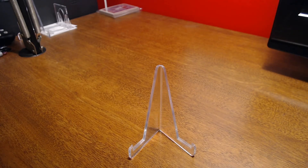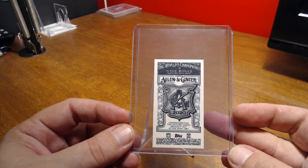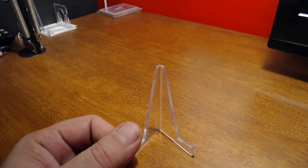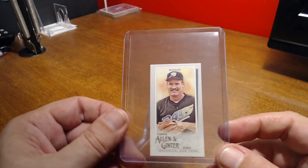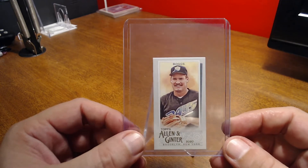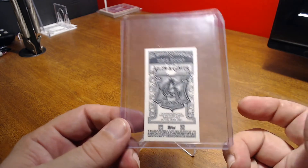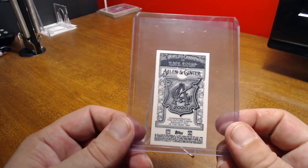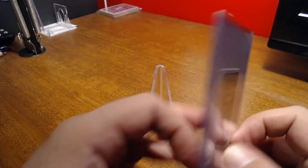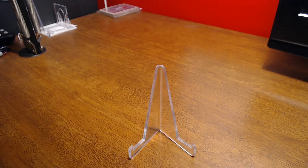Then I picked up an Allen and Ginter Mini with the Allen and Ginter back — smaller version there. This one was supposed to be the base Allen and Ginter Mini. I looked at the listing and it was for the base, but I got another Allen and Ginter back. It's no big deal — I'll pick up the base Mini again, I think it cost me $1.50. Heaven forbid I have a duplicate — that's fine, it's Allen and Ginter, love the card, don't mind having two. But yeah, now I've got to reacquire the base Mini.